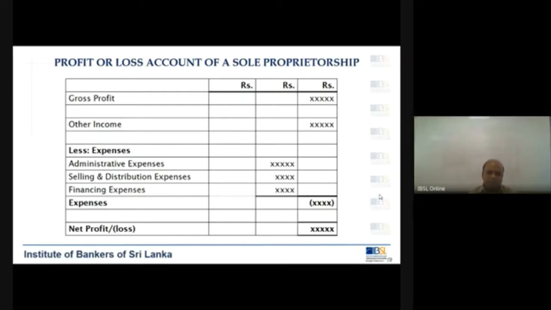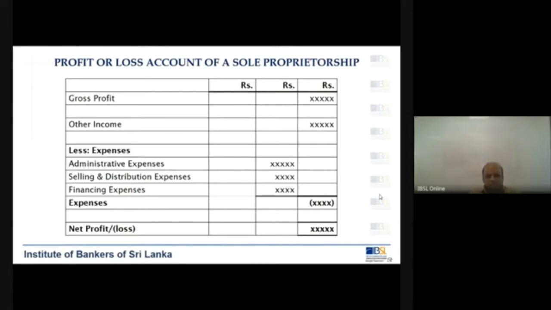Then you have expenses. What are the types of expenses that you might get? You might get administrative expenses, like paying salaries, stationery, all those will come there. Then you might also have selling and distribution. Selling and distribution is whatever expense you incur in the process of selling and distributing to the customers. For example, you might have to do some advertising. That will be considered a selling expense.